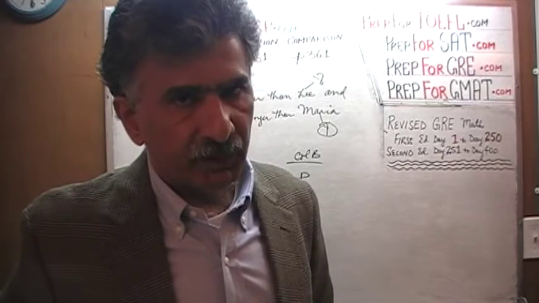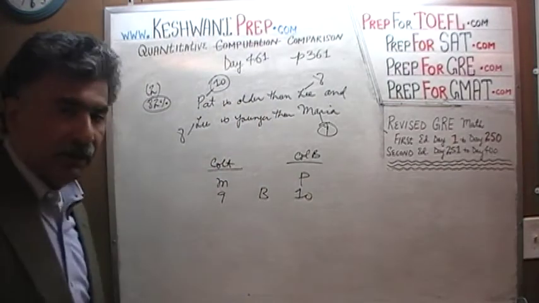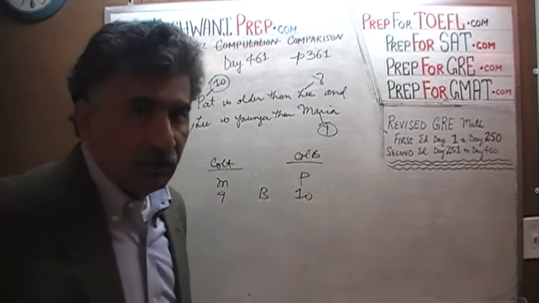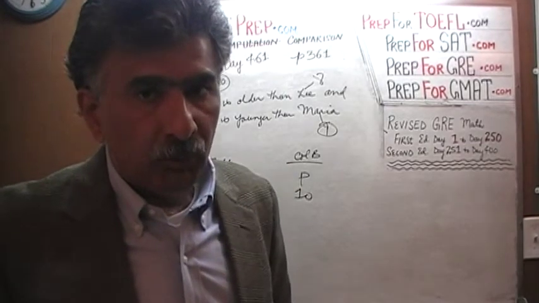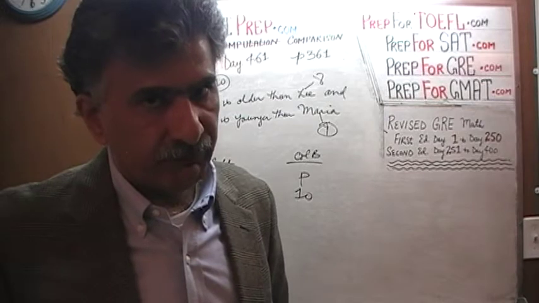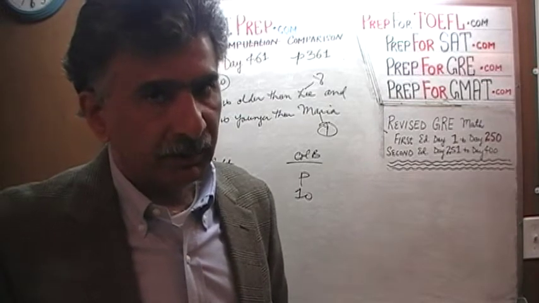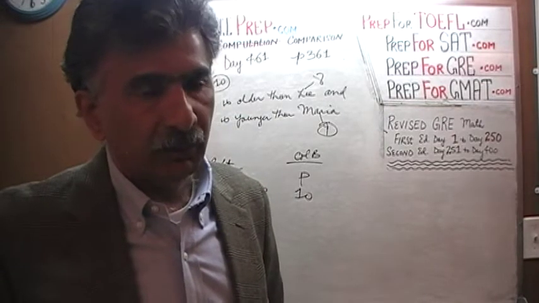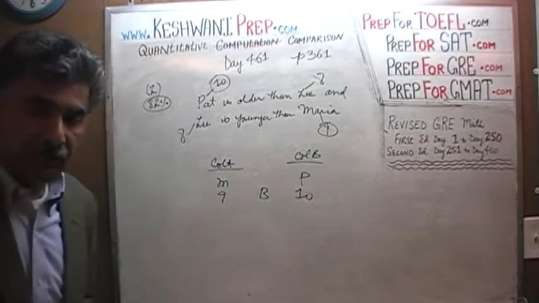If we pick B for the answer choice, B means the quantity in column B is always, always, always greater. And when we pick C for the answer choice, the claim that we are making is that the two quantities are always equal. Well, that in fact is not the case here.